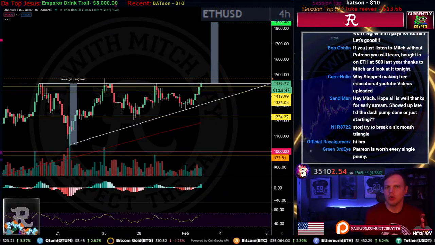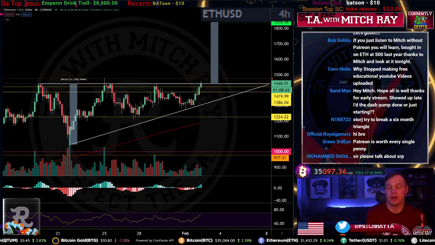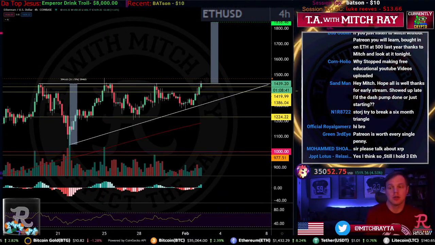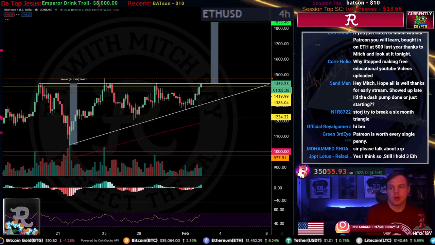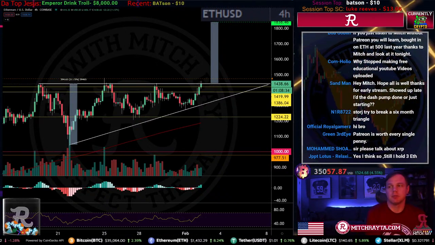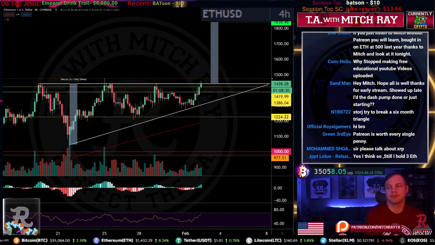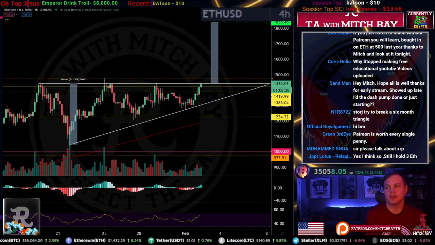But then it kind of looked like that before we sold off and rallied again for the fourth test. This is the absorption of the remaining supply by the looks of it. But Bitcoin has to play ball. Bitcoin can't be a fake out. It can't be trash. Otherwise, this won't be able to break out. You have to understand that.